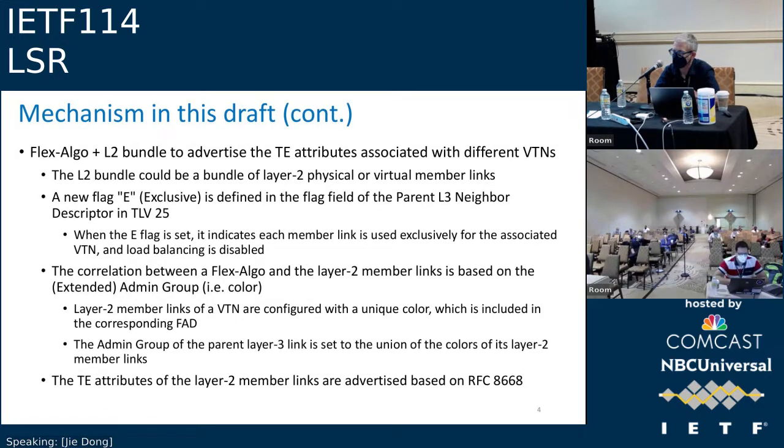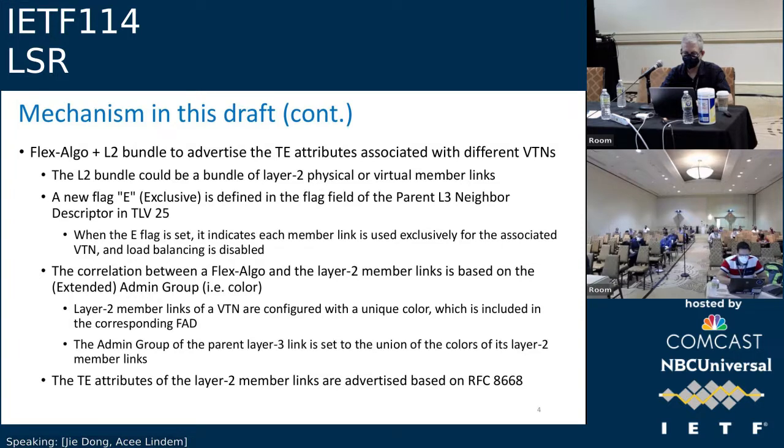Okay, I will continue with this. So to advertise the TE attributes of each VTN, the L2 bundle is extended a bit, because the L2 bundle can be used as a bundle of layer 2 physical or virtual member links. And here, each of the member links can be associated with a separate VTN. And here we define a new flag called the exclusive flag to indicate whether these member links can be used for load sharing, load balancing, or each member link is used exclusively for the associated VTN.